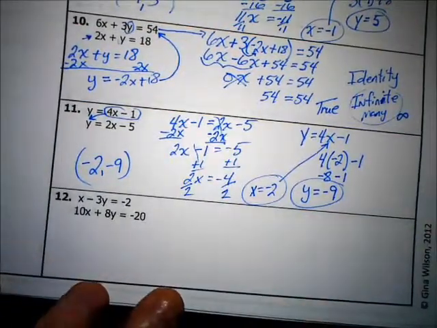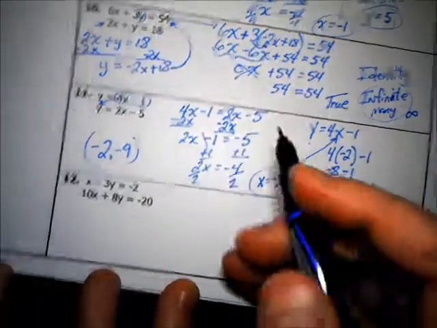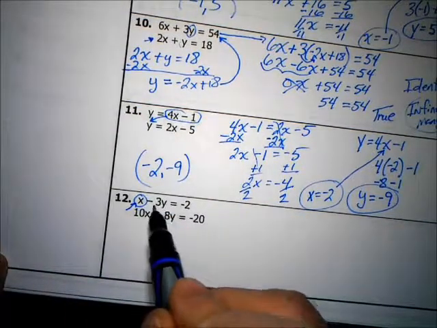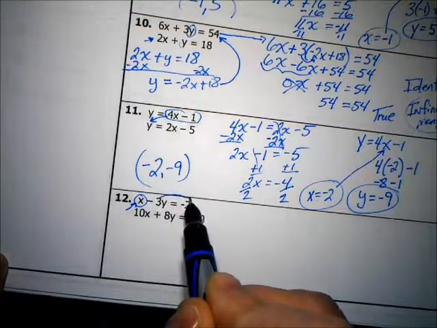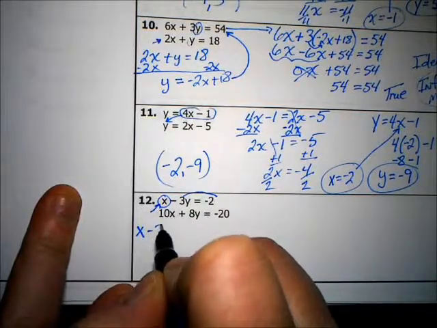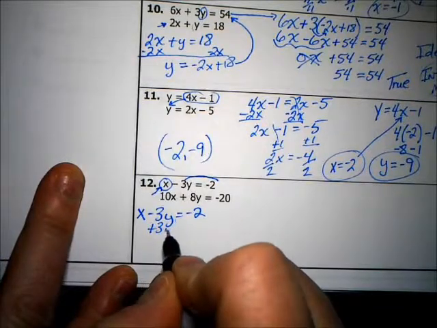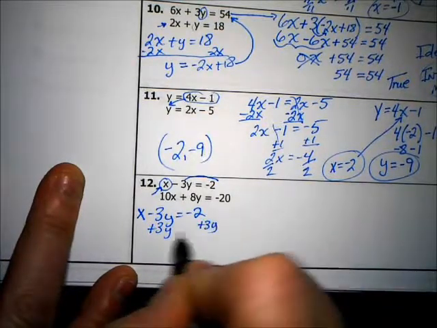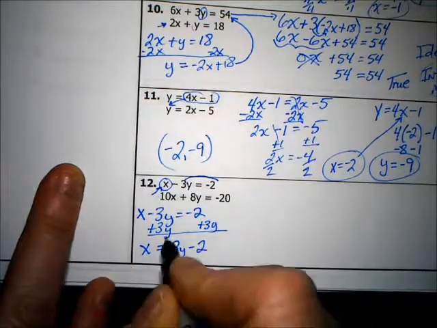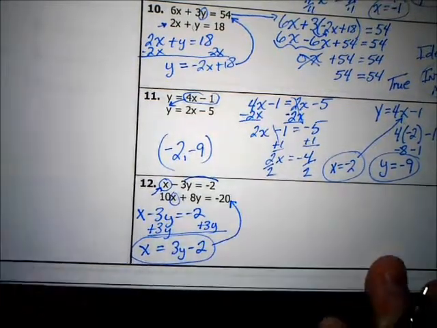Alright, in our last example, neither equation is solved for a letter, but I notice the first one, the x is all by itself except for this term, so I can move it to the other side and have it real quick. So the first equation is the one I'm going to modify. Okay, so that means I'm going to add 3y, so that I have x is equal to 3y minus 2, and this is the equation I'm going to replace into the second one for my x.